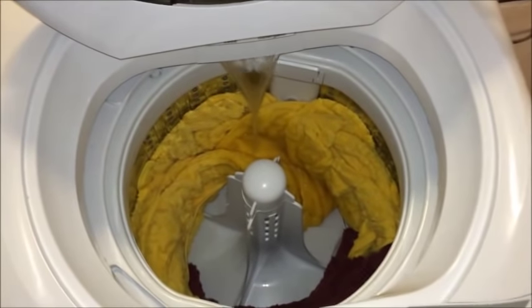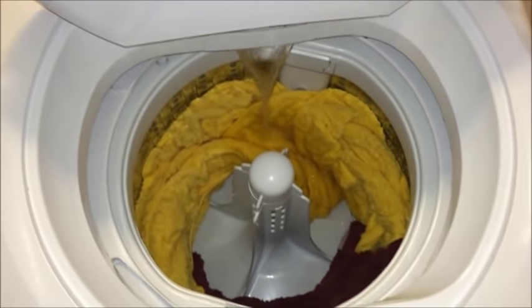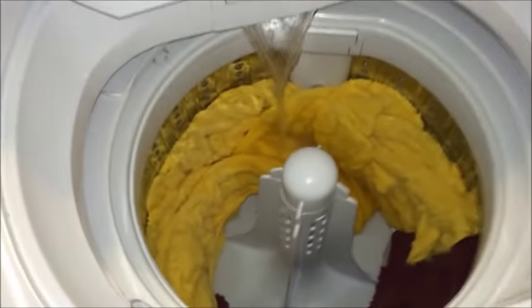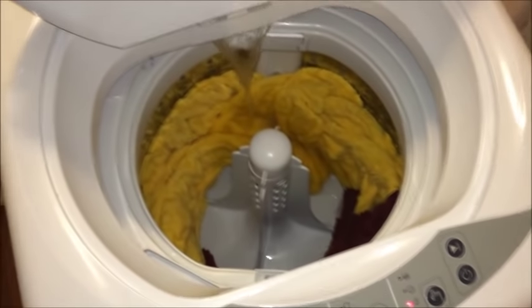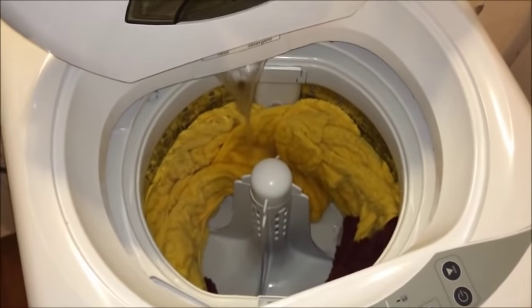It's so much better than spending money on gross shared machines. I really think this is one of the best purchases I've ever made. I'm extremely happy with it. So I'm going to let it do its thing, and we'll come back and see how the clothes come out.